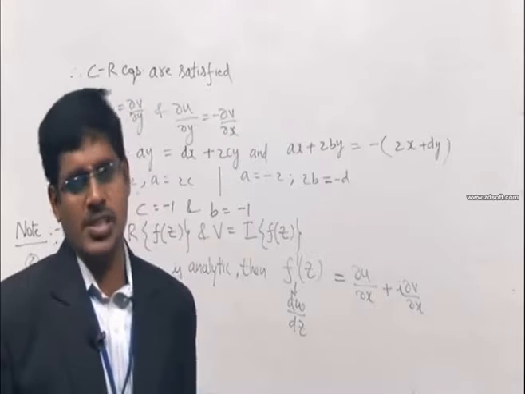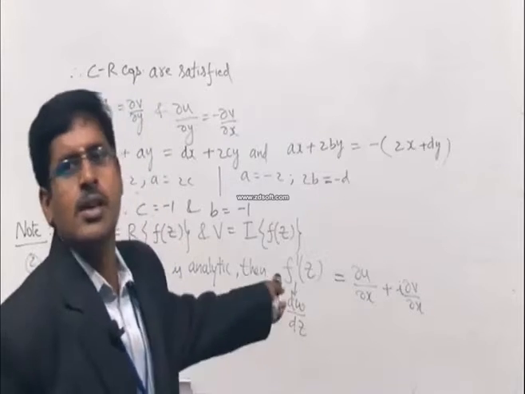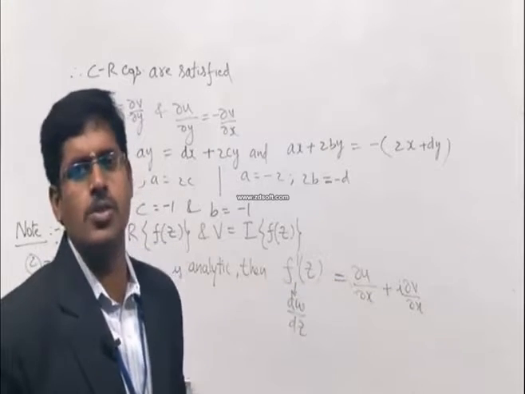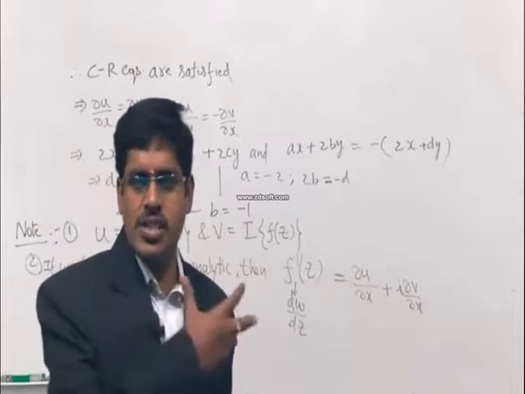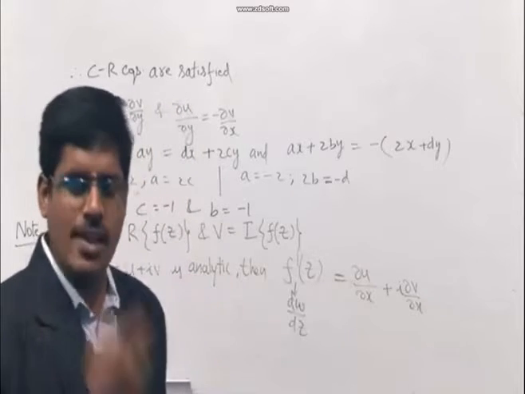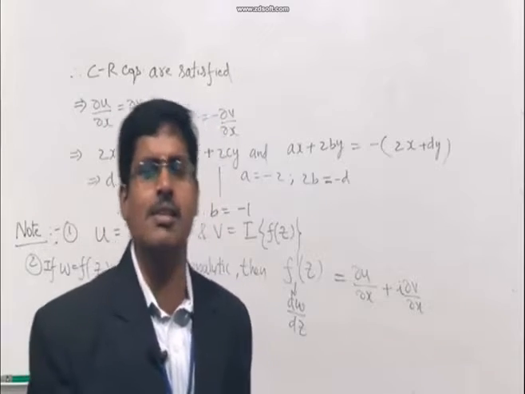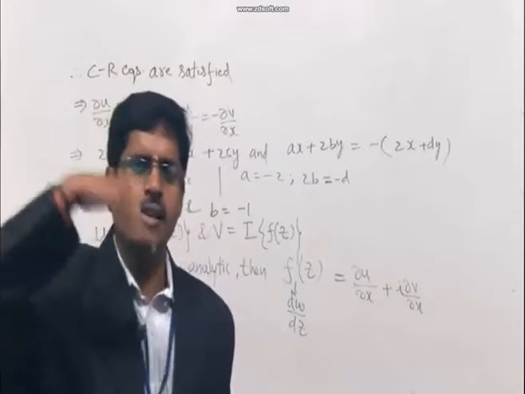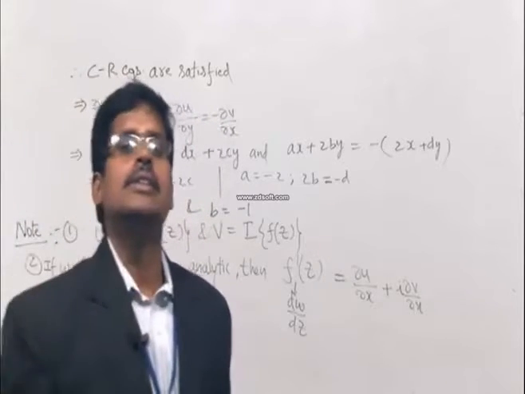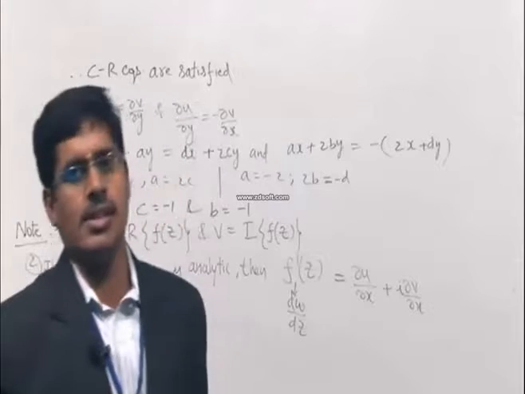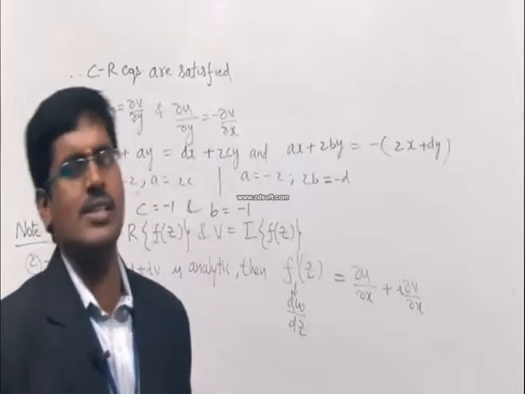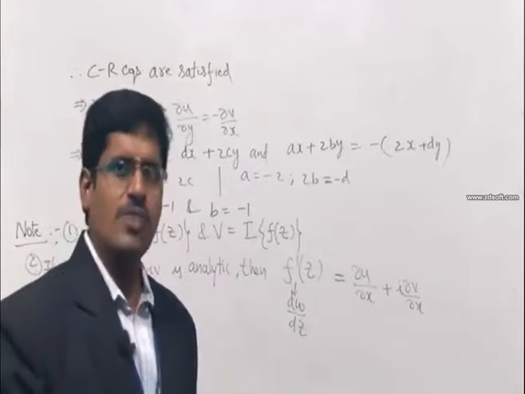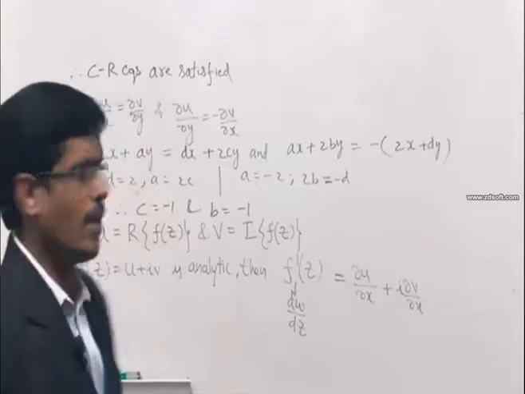So first of all, you prove that the function is analytic, then the formula for f dash z is the two terms u comma v, partial derivative with respect to x: dou u by dou x plus i times dou v by dou x. Some standard functions are always entire functions, that is, always analytic. What are they? Exponential z, sin z, cos z. Their derivatives and integrations are nothing but what we have studied in real variable techniques, differentiation and integration in 11th and 12th standard. In such cases only, whenever the standard functions are there, you can apply f dash z and integrations directly. In all other functions you apply this method of finding the derivative.